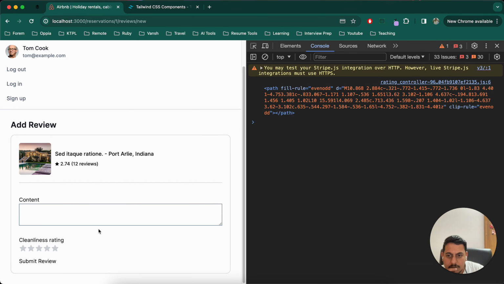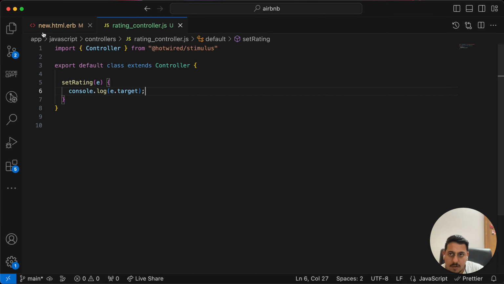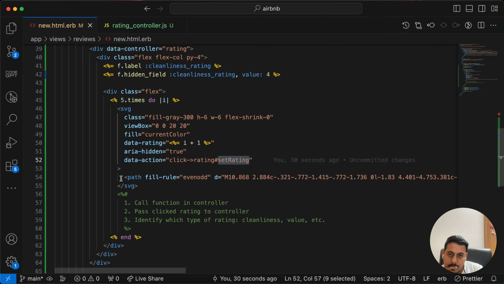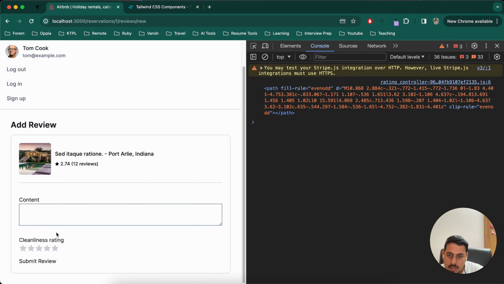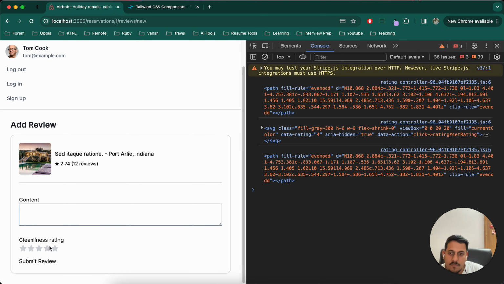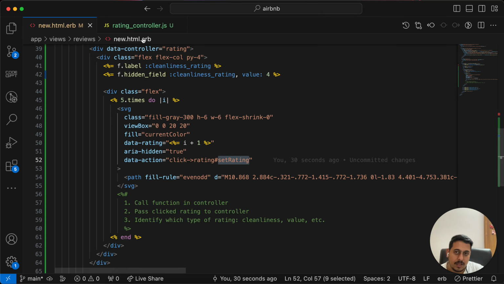Okay, we are getting this path, but we clicked on the SVG. Okay, I think there is an issue. If we click outside the path but inside the SVG, we get the SVG here, and if we click in the center, we get the path here.